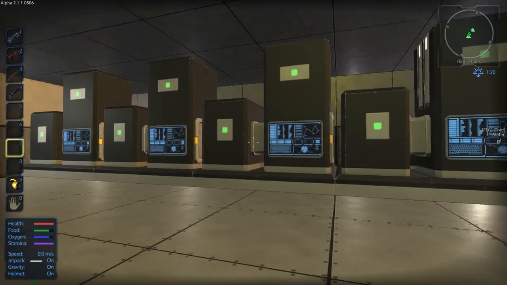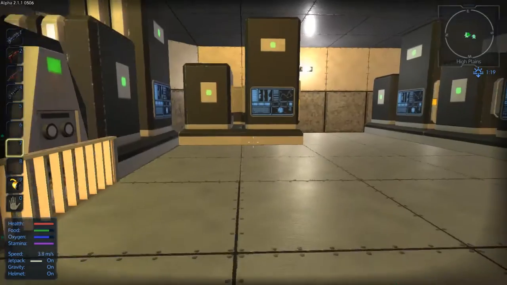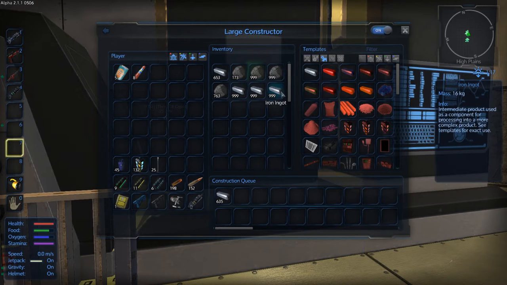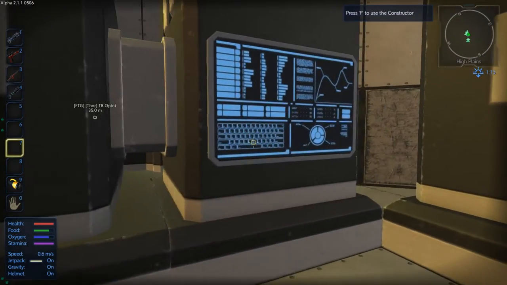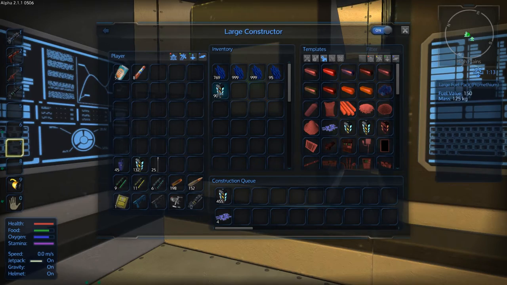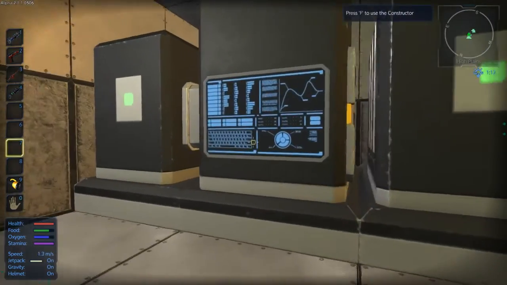You guys see I added 6 more large constructors here just for ore processing. I like the mining here. See guys, I'm doing iron here and look how much more I have left. This is all iron that I'm making. And this one here, I'm doing large fuel packs. This is all the promethium I got.